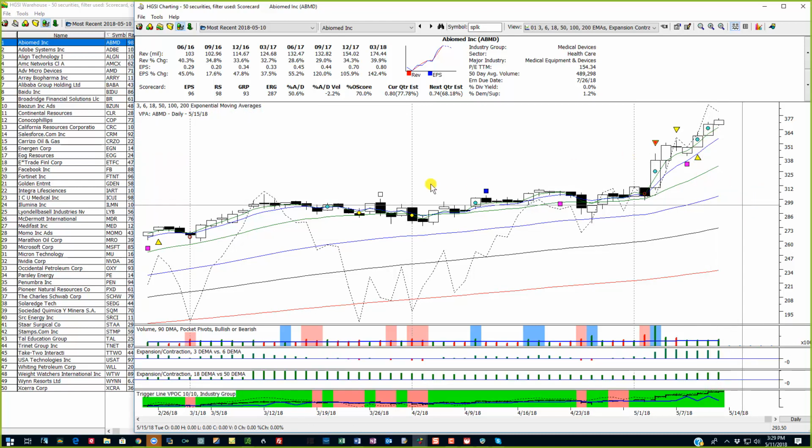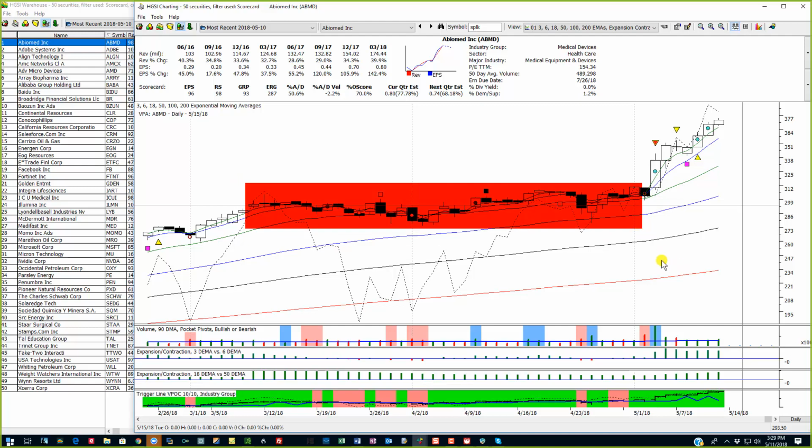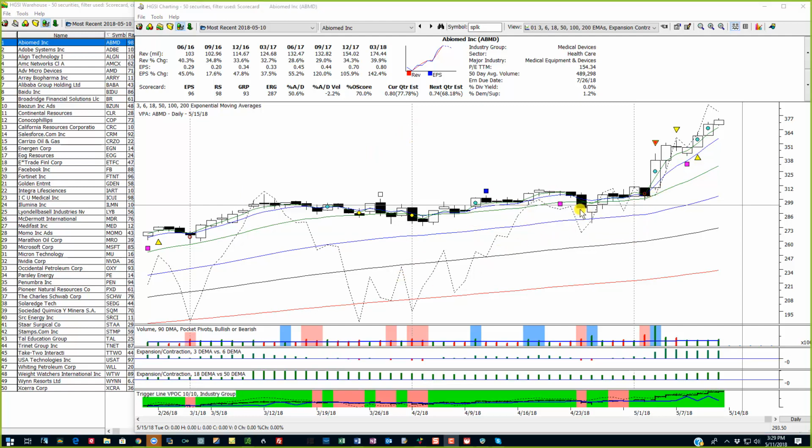Expensive stock that had been building a cause for a long time. It just means it was under accumulation here. When the group started going up here, here's a shakeout. But notice that while it was building this cause, it was in the fan. The fan was in place. So it was a very strong stock.